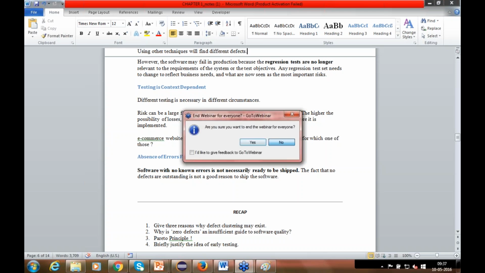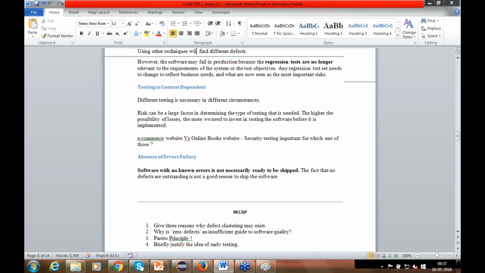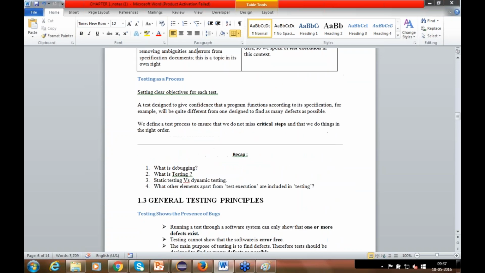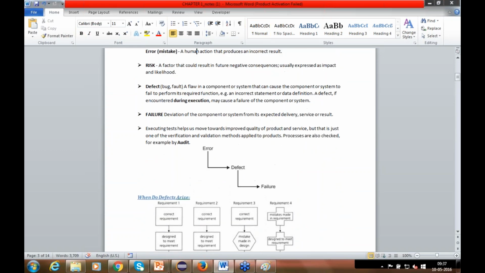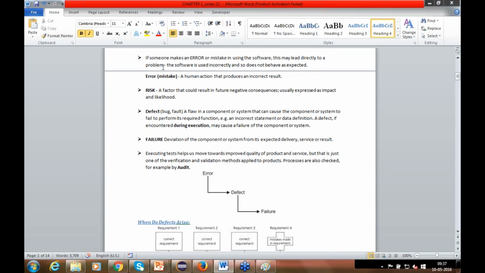Okay, so Ariel is asking, can you go back to the definitions of error, defect, etc.? Sure. What I was saying is an error is any human mistake, a human action that produces an incorrect result.